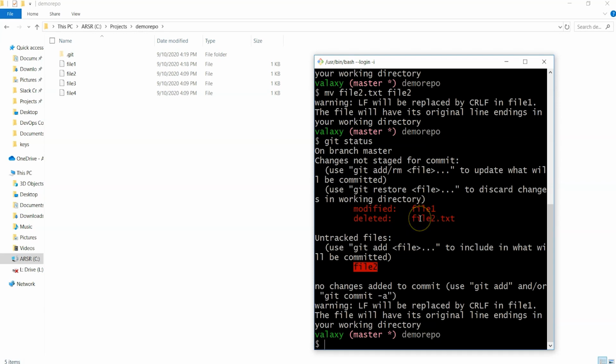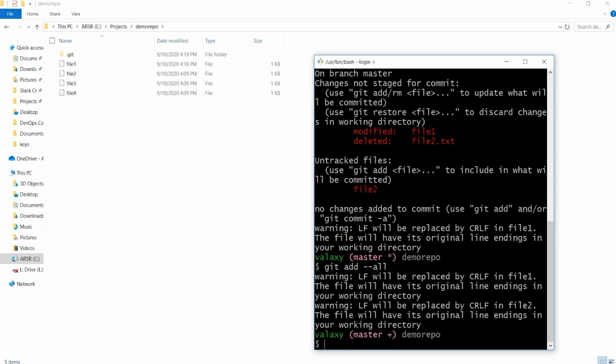Now I'm going to add these changes to the staging area. I can add these changes at a go, that is git add --all. This is one command, or else git add dot, or else I need to give each file name. So git add --all, because we have used git add dot in our previous lecture.